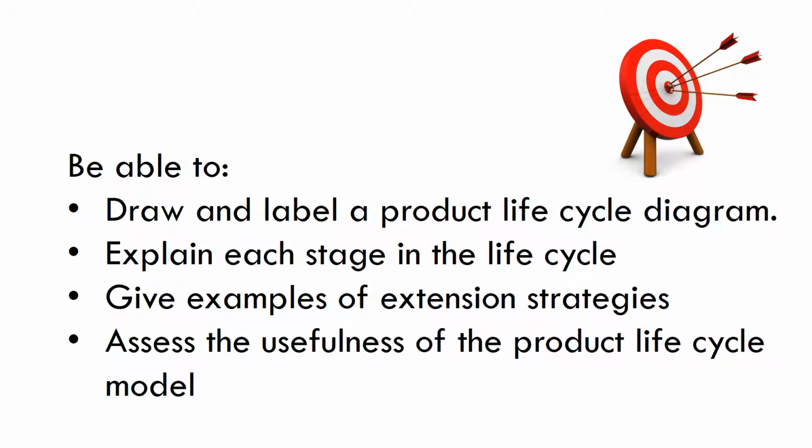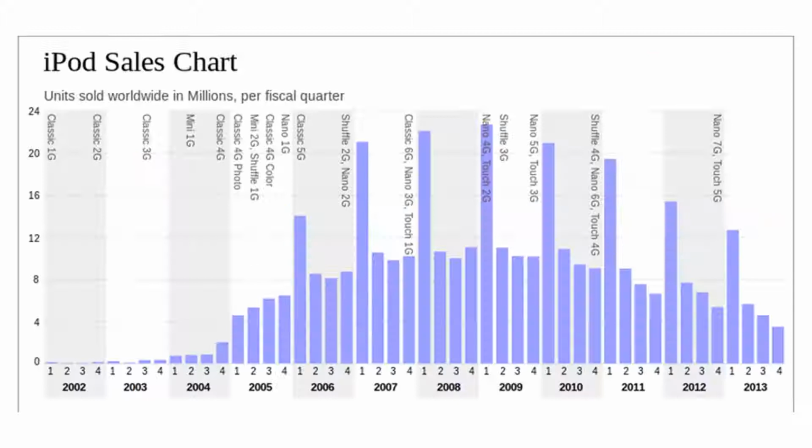So we've looked at the product life cycle diagram and looked at the different stages. Now, if we have a look at a bit more detail at Apple iPod sales, we can say, yes, there was introduction, and then we saw some growth, and then we saw maturity before eventually a decline. Now, let's think about this a bit more carefully. What we want as a business is we want products to stay in the maturity phase for as long as possible. And what you can see is that the maturity phase was quite short and then we had a decline. Actually, Apple were quite clever here and they managed to maximize the maturity phase.